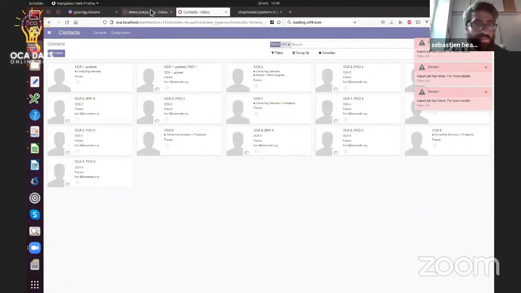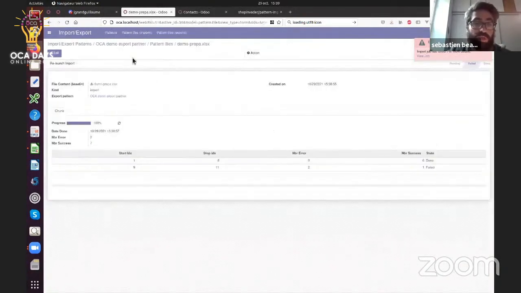So it's just based on the key, and you can define whatever key you want. And also you can even define several keys. So if, for example, you want to import something and it should match the email and something else, then we can use both keys to search the partner, and the 2 keys should match.